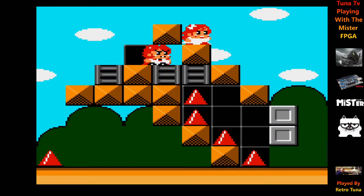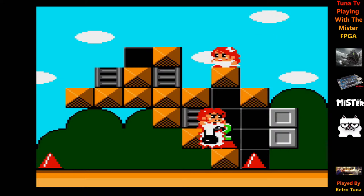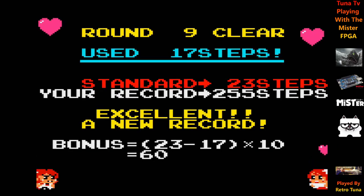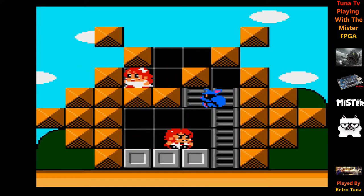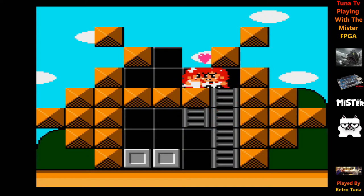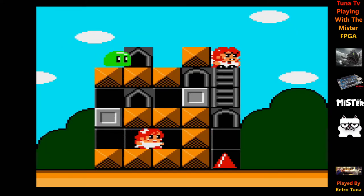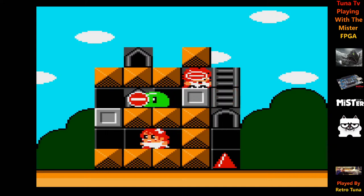Right, so I do that, and I do that. The way there. So I need to crush that bat, don't I? Alright, I'll move that bat down. Oh, okay, that was pretty simple. Where does that one put me?